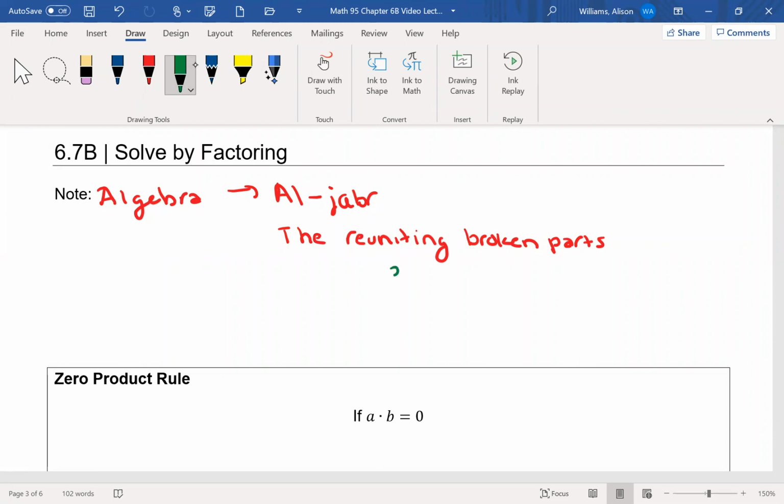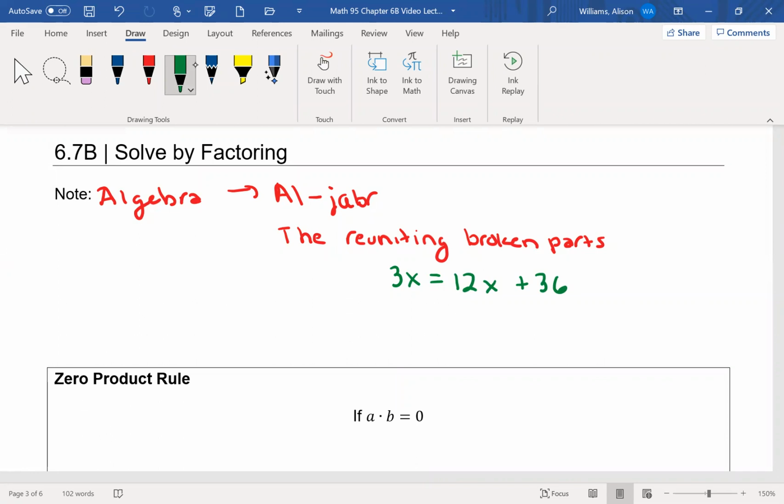When we talk about 3 times x, and I just have 3x sitting in space, that doesn't mean anything. It means that I'm going to take an unknown number x and multiply it by 3. But because I don't know what x is, it's meaningless until somebody tells me what x is. Therefore, this has meaning when I unite it with another piece of information. In other words, if I set it equal to something else, like 12, or I could even get more exciting than that. I could say, well, this is 12x plus 36. I reunite it with some other piece that doesn't mean anything until I know what x is.